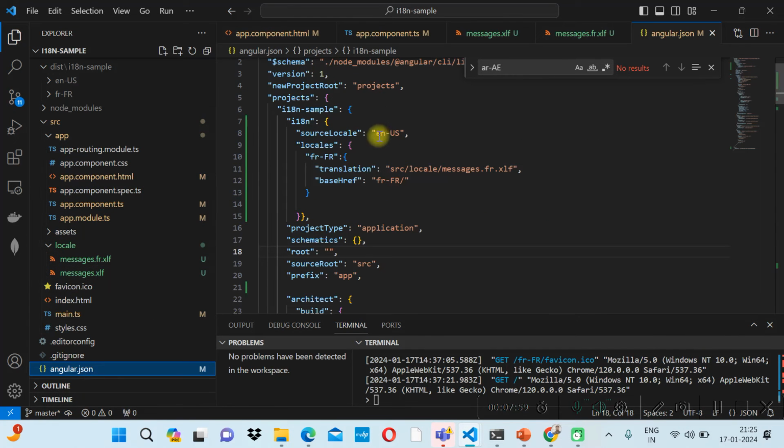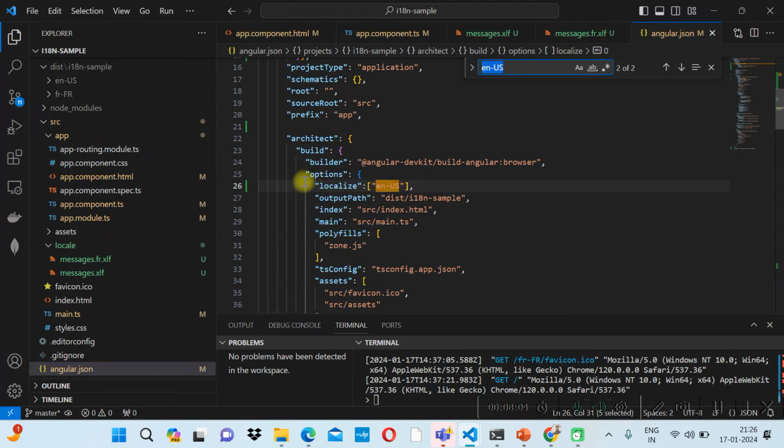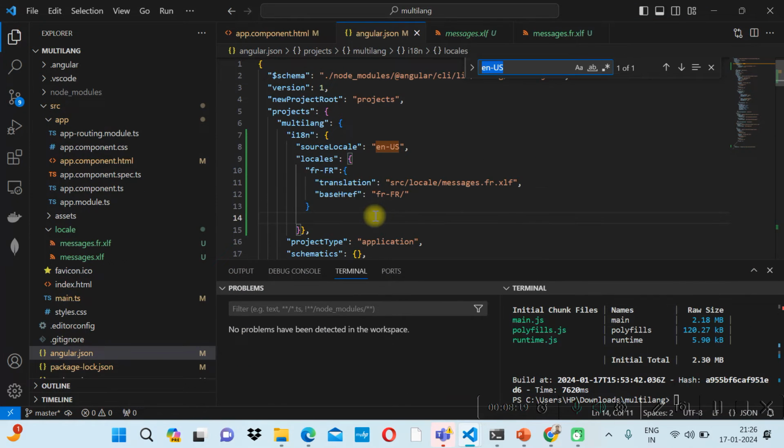Inside the angular.json, in the localize, we will add this as a list inside the localize.